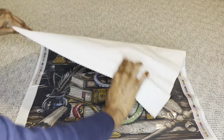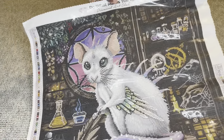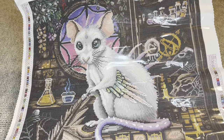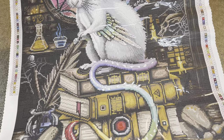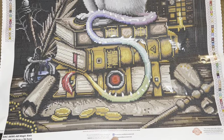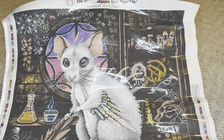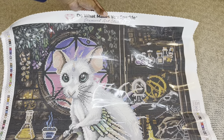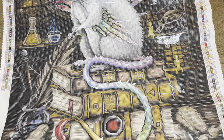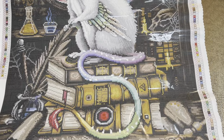Is it a boy or a girl? Look at that rainbow-colored tail! Oh, he's so adorable — who would have known a rat can be cute! What a fun painting — it's so magical. All those books in the background, the bottles and vials... I wonder if this rat drank something and turned magical with his little wings and rainbow tail. Look at that — I'm going to pan over this one for you.